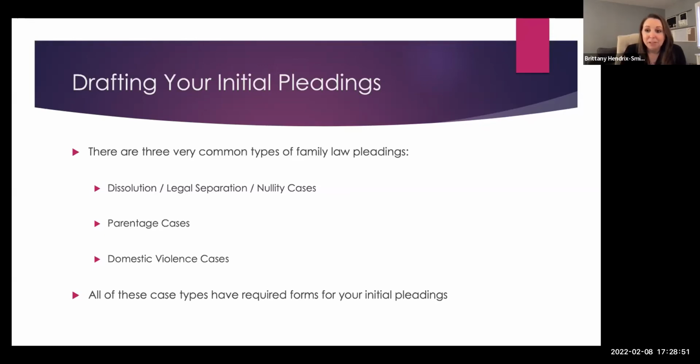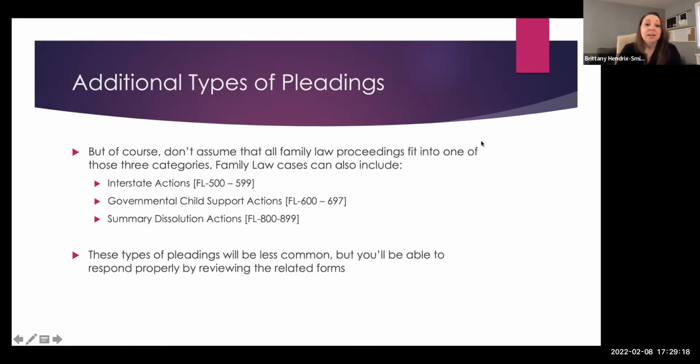There are 3 very common types of family law pleadings: dissolution cases, which also includes legal separation and nullity; parentage cases for custody if the parents were not married; and domestic violence cases, which is oftentimes a subset of the other 2. All the cases have required forms for your initial pleadings. Of course, those aren't the only categories. There's also government child support actions, interstate actions, and summary dissolution actions. Those are all a little more rare, and you don't see them as often.